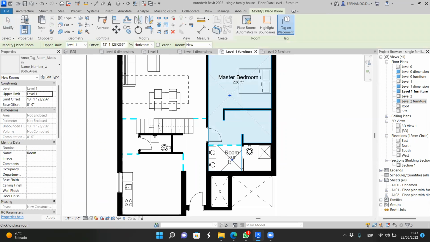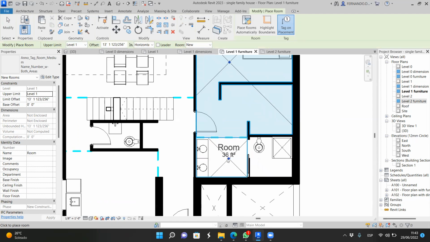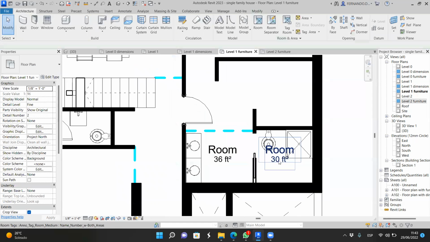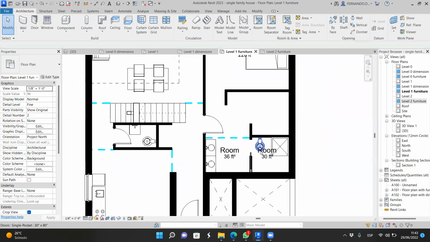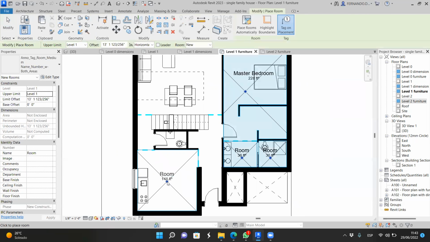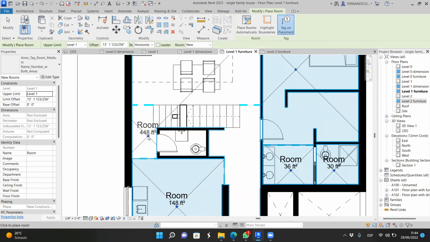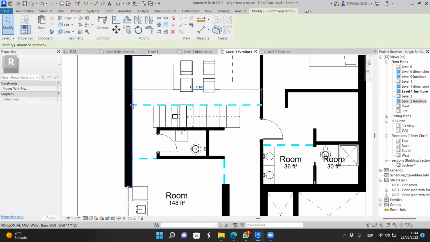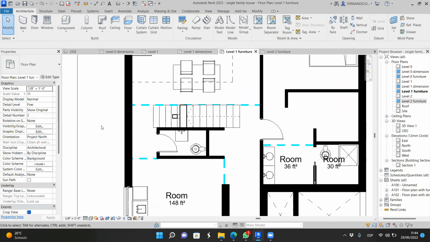This can be, okay, so you see that here we have a door. And well, this is the bathroom. And here we can use the kitchen. Okay. Yeah, so this doesn't work. Probably I need to create a room separator here.